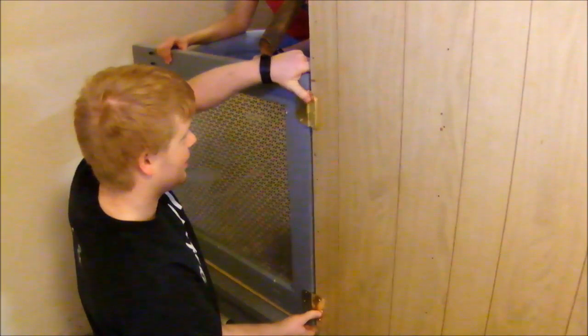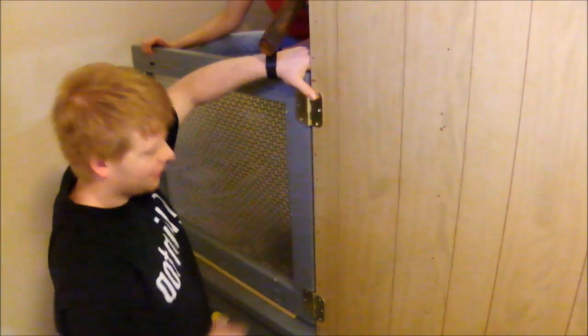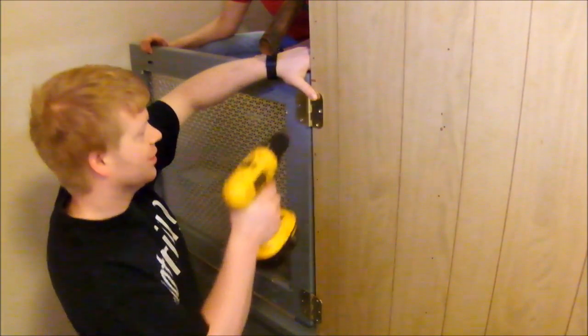So to hang this gate, I'm making things easy by having a spacer down there to support it, and I also have a helper that's supporting the gate for me.